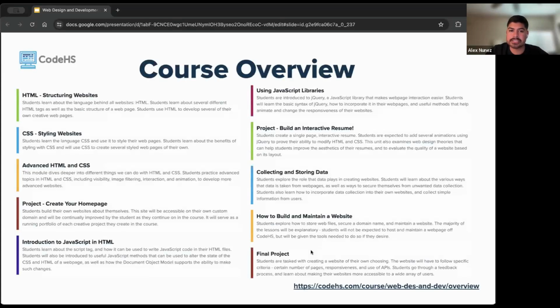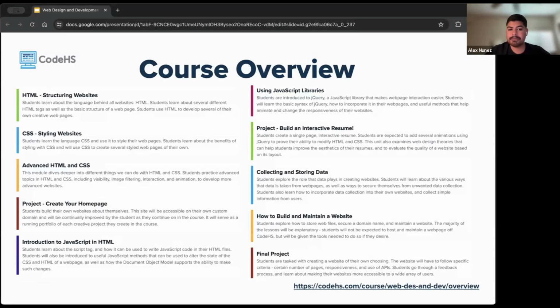And so the course itself is made up of 11 modules. One not shown here is a computer science careers module, but these are the core web design and web development modules in the course. The first half over here on the left side are more of the web design modules.